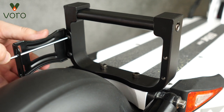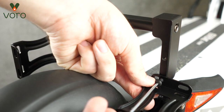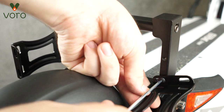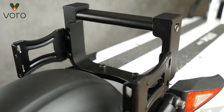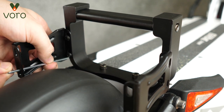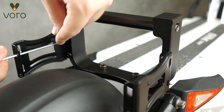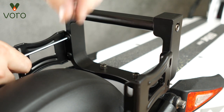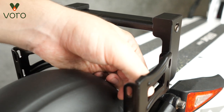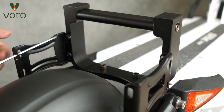Once these are both tightened down I'm going to hop over to the opposite side and tighten down those two screws as well. You're going to notice that most of this job is just tightening things down — it's not a difficult job, it just has a lot to do. I noticed that these two braces aren't lined up correctly, so I'm going to loosen both of them, let the brace fall down, and then come back and tighten it all down. The whole brace that we're going to be building sits on top of these.